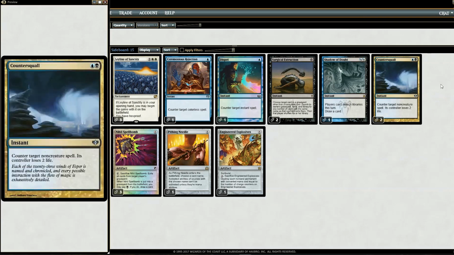Next is Countersquall. It's basically a cooler version of Negate, but for whatever reason, the paper version is like, what, $6-7, which is kind of ridiculous. But since we're blue-black, we might as well run it. There's plenty of decks out there with non-creature spells, so it's really nice to have. And out of all our sideboard cards, it's definitely one of the most played, so pretty cool.